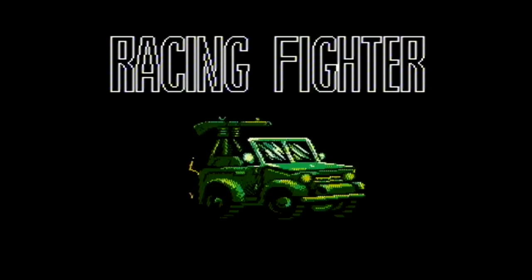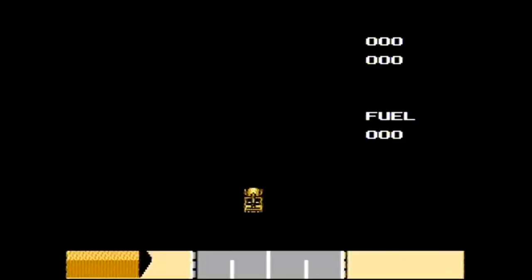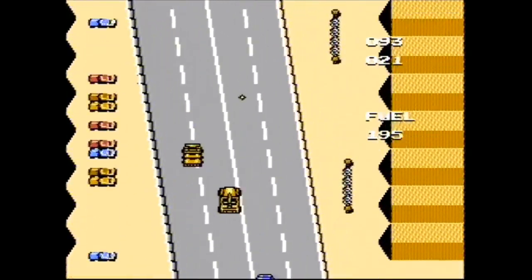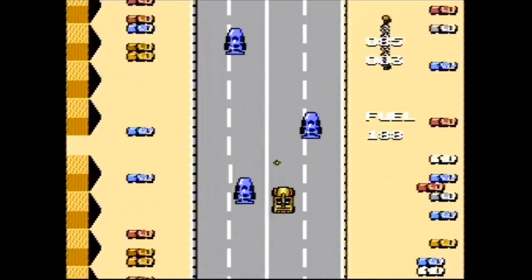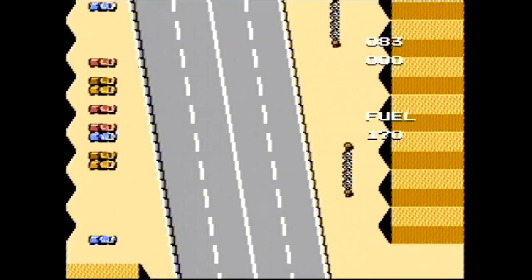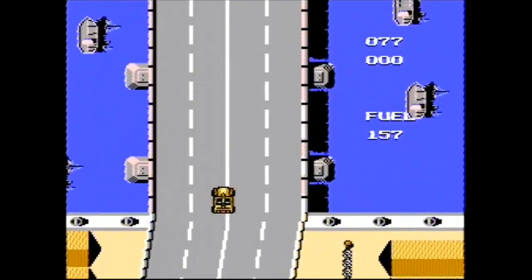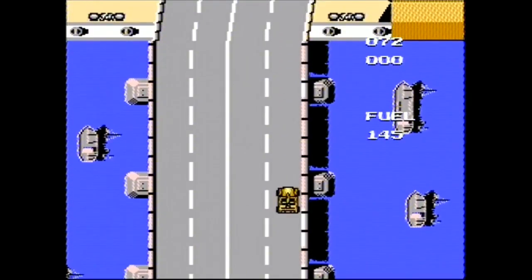This is a racing fighter. Oh god, it just hit me now. There's 200 of these fucking games. So, racing fighters, it's gonna be like Jackal. No, it's kind of like Spy Hunter, actually. So, it's just kind of ripoffs of NES games that they didn't have to pay licensing fees for. So, they rebuilt them. Oh, I'm out of bullets. Bullets are gone. So now it's just a generic racing game.